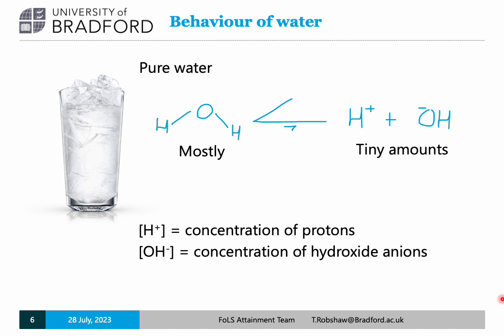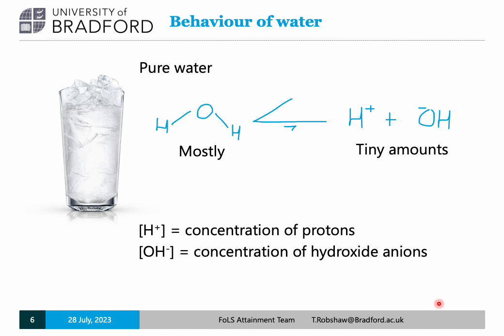As you'll probably know, pure water is exactly pH neutral, pH 7. So there are exactly the same concentrations of H plus and OH minus. But of course, we can put other chemicals into the water which dissolve to make solutions and react with the water molecules, and these reactions can generate either more H plus, making the solution acidic overall, or OH minus, making the solution basic overall.